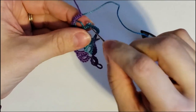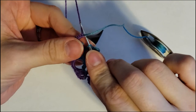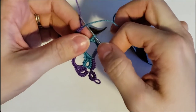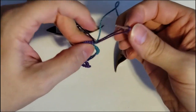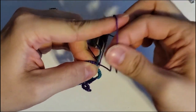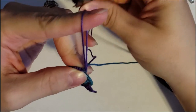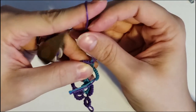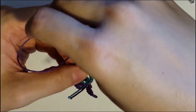So again, we're gonna go down through our picot that we want to join to, underneath our core thread, to grab the thread around our finger and pull that back through. Then we're going to figure out the side that doesn't move and the side that moves. Make sure the side that doesn't move is in the back. Take the shuttle off of our hands. Put the shuttle through from left to right.